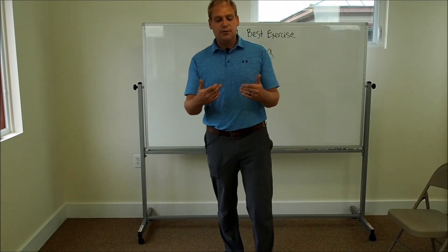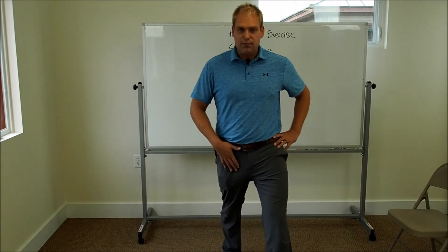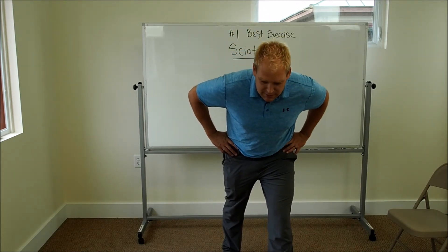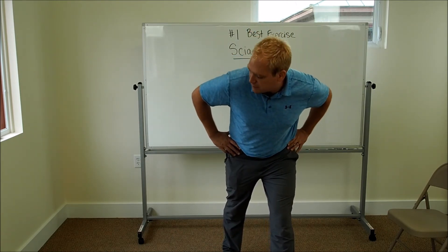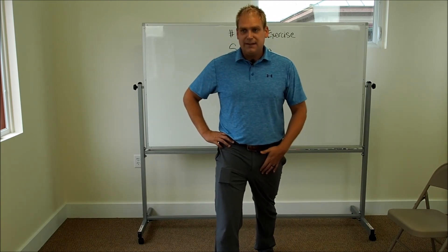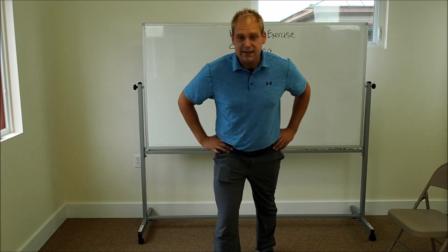Two more. Now our hips can move front to back. Go into a staggered stance position and drive your hip forward and back — you should feel this in the right front of the hip, 15 to 20 seconds. Then gently take your upper body and reach down a little bit, as long as your back isn't hurting. You should feel this in the back of the left thigh, 15 to 20 seconds. Then switch your feet. Front to back — you should feel this in the left. Then go forward, 15 to 20 seconds. Real gently. No pain with these, just stretching.